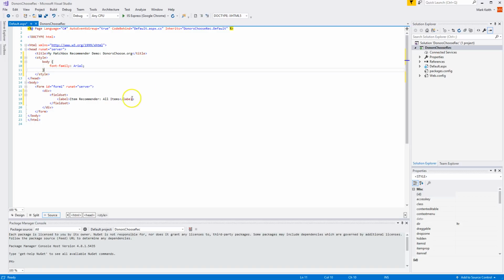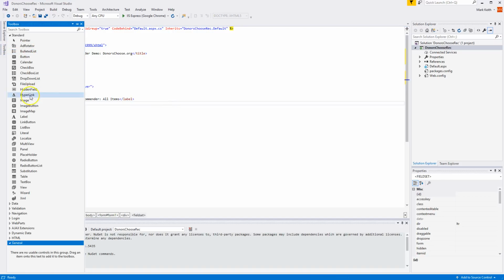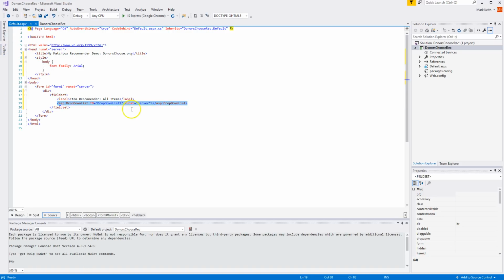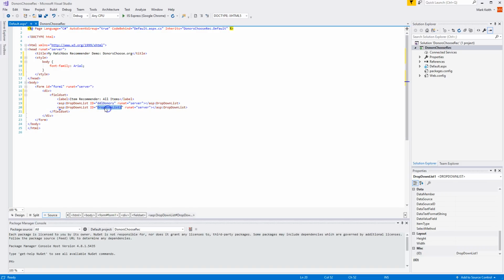Okay. What I want now, let's give ourselves a drop-down list. Toolbox, drop-down list right here. DDL, this one's going to be URL donors. And then let's make one more, because for this one we need both donors and items.